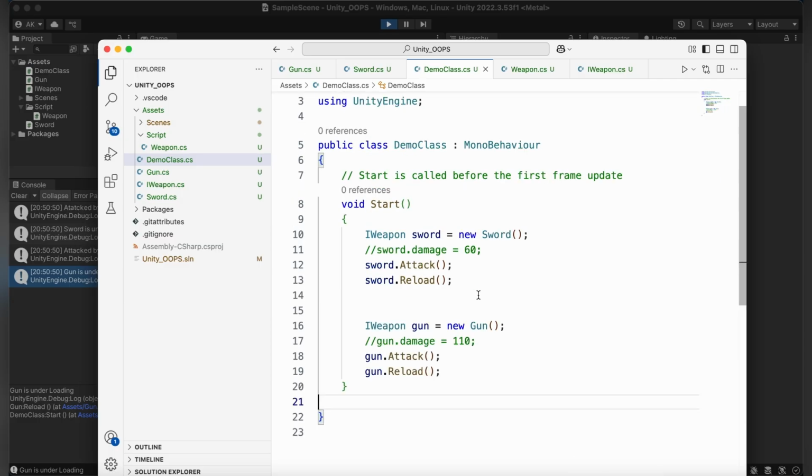So these are the two ways to achieve abstraction in C#, and we were doing it in Unity, showing how we can implement abstraction in our Unity game. So these were the basic examples. In later videos we will see some bigger examples that will definitely improve our coding skills.